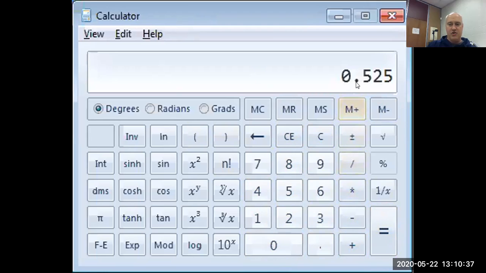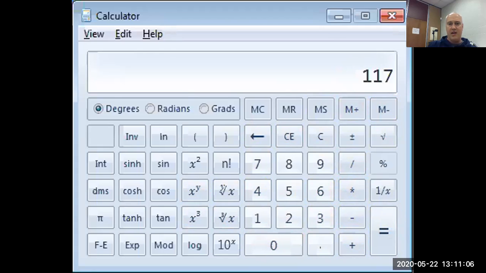But this is going to be just over half, 0.525. We need to then multiply it by how many degrees are in a full circle, which is 360. That is where we get the 189 number. So that's the 189 for the agreed. And then likewise, for the disagreed, we would take the 13, that is the disagreed, divide it by the total of 40, and then multiply by 360 degrees to get the 117.